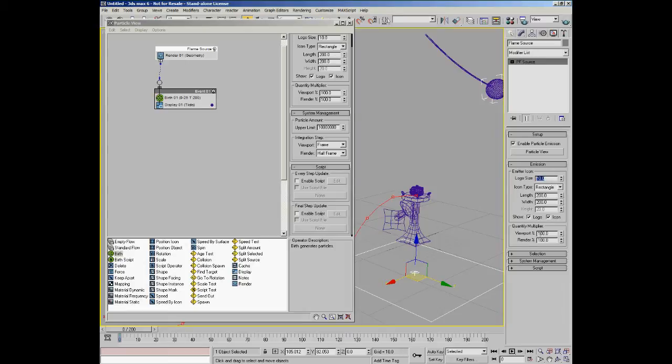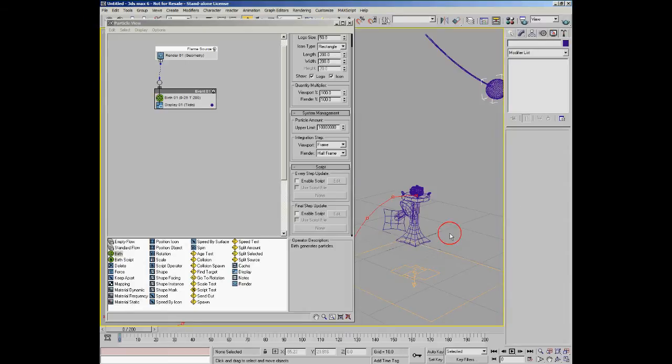So there we go, we changed the logo to 50. It's a little bit larger as well. Now, the first thing we need after birthing our particles is a position in space. By default, if you create a particle flow in the viewport, that position in space would be based on this icon. But in our case, we actually want the particles to come off this sphere here.